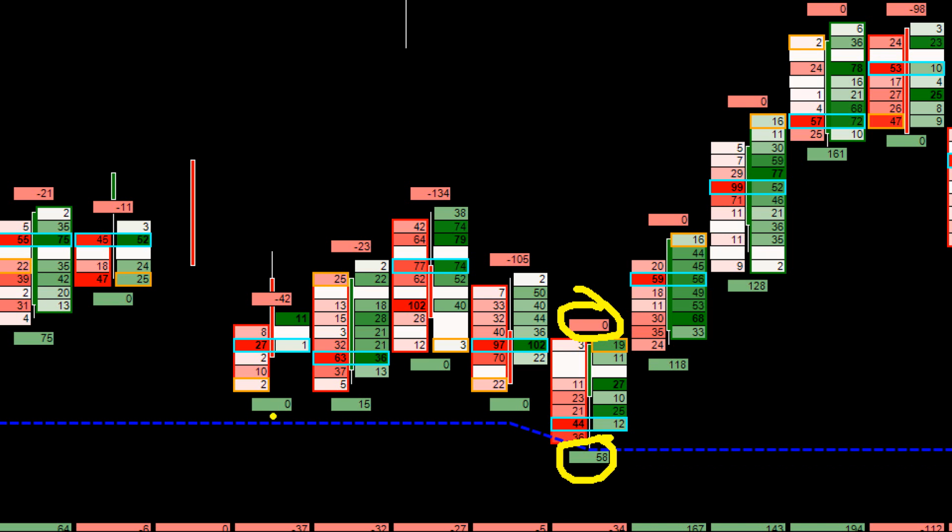I like seeing these preferably more than as the market's breaking down like the prior example. This is going to be what you're more looking for. A quick test of it and then an immediate rejection right back out. So that's going to be the example of how you're going to be using these to buy the lows, as well as what it looks like when the lows are breaking down.